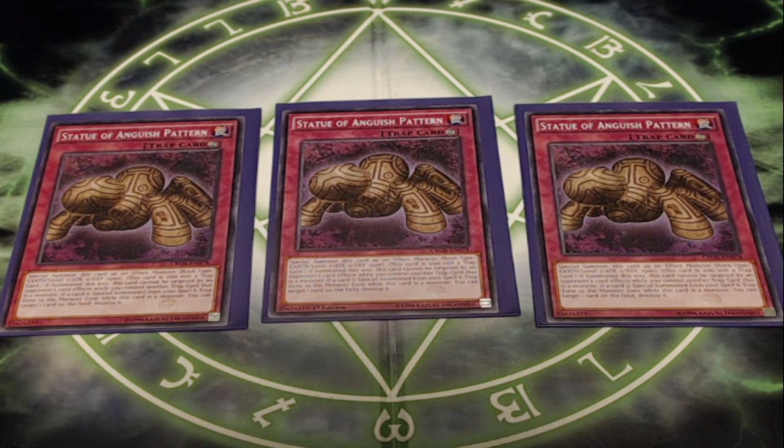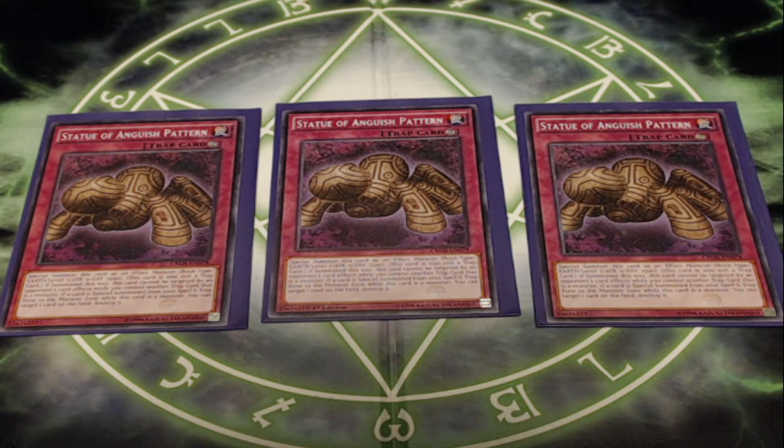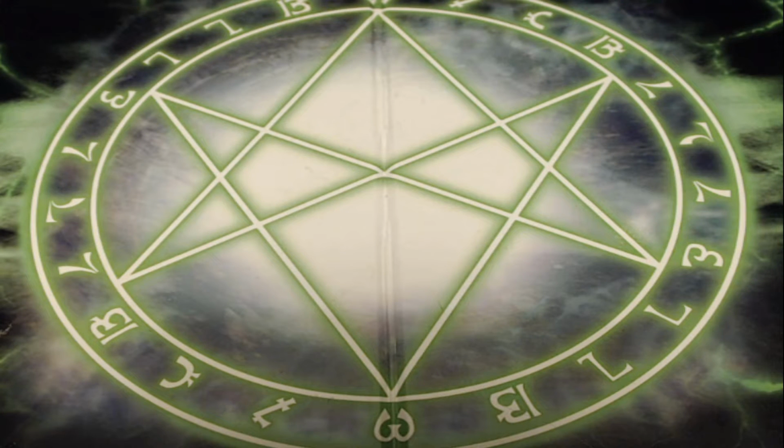That effect is not once per turn, and that effect stacks between multiple anguish patterns, which means if we have 2 anguish patterns on the field and we summon a trap monster, we're going to get to destroy 2 cards. It's very easy to stack anguish patterns, summon lots of trap monsters, and just constantly be summoning trap monsters so that we can destroy a lot of our opponent's cards. And we're going to take full advantage of that. It can be very disruptive, hurt an opponent's play, and just a very nice tool to have in the deck.